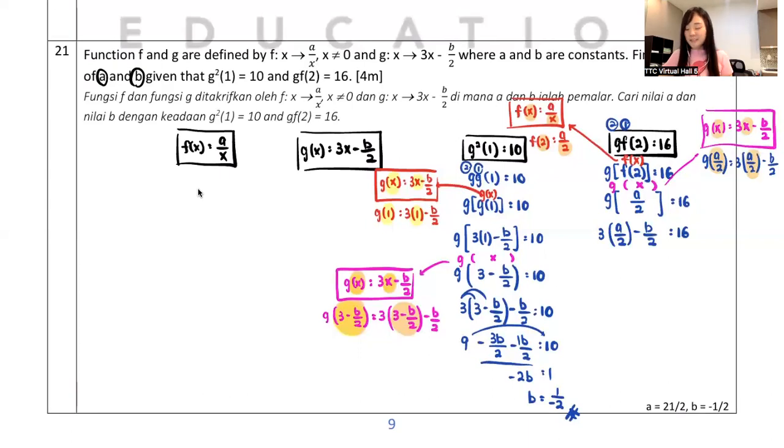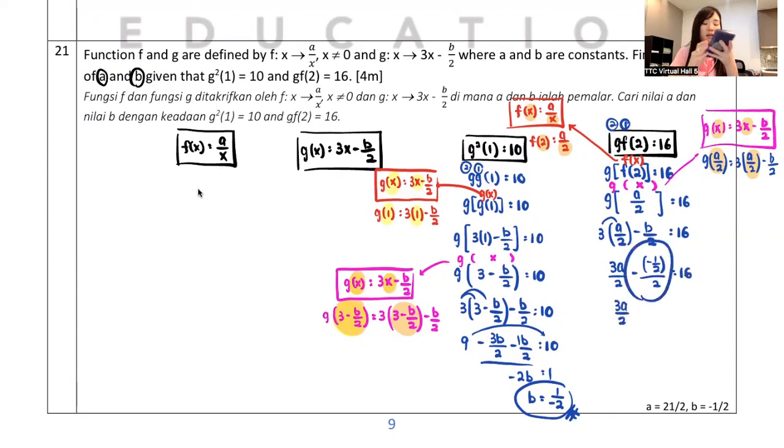Okay, I think you guys understand it. Times fraction, always times the top only, 3 times A, 3A over 2 minus the B, you already got it, can sub negative 1 over 2, equal to 16. So 3 over 2 is still 3 over 2, but this one, I think you can press calculator. Negative 1 over 2, if I divide by 2, I'm getting negative 1 over 4. But outside has a negative, so negative negative becomes positive. Number and number, I feel like you can join them together. Plus 1 over 4, move it over, minus 1 over 4. 16 minus 1 over 4, I get 63 over 4.